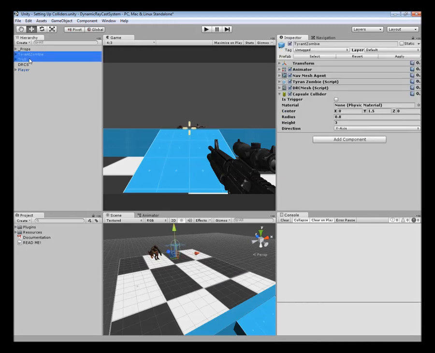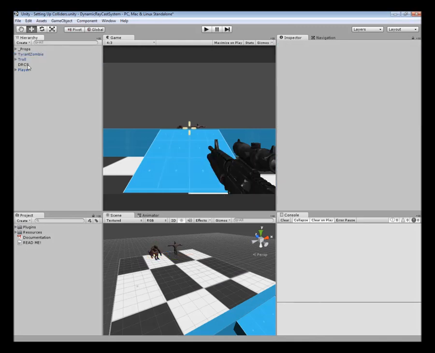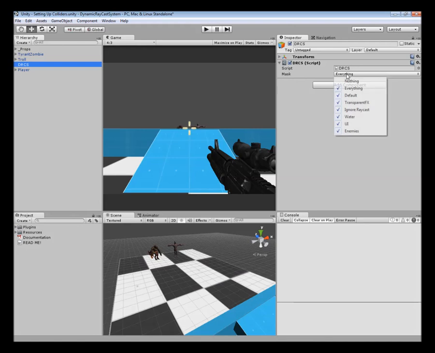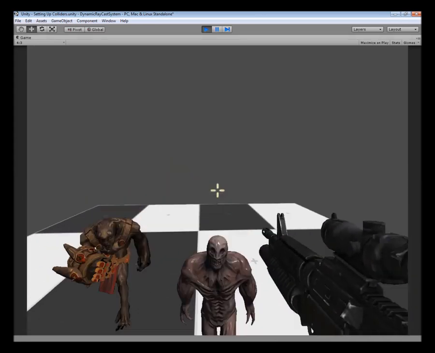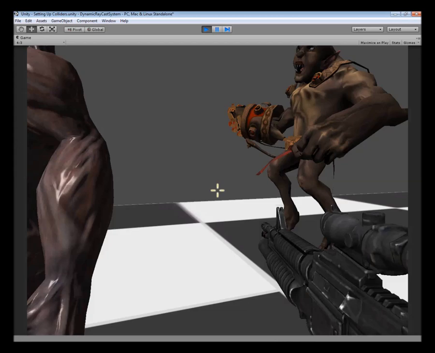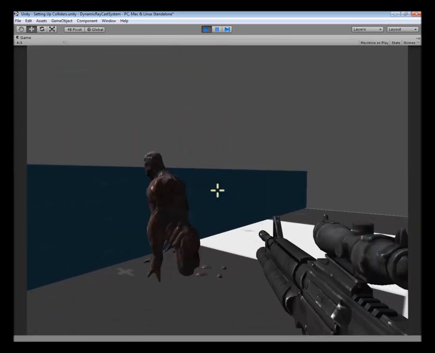Okay, we have to put the enemies in that layer, and one more thing, we have to exclude this from the manager, from the layer mask, and now we are able to kill the enemies even though they have a single capsule collider. You see they're blocking the player, but I'll be able to kill them.